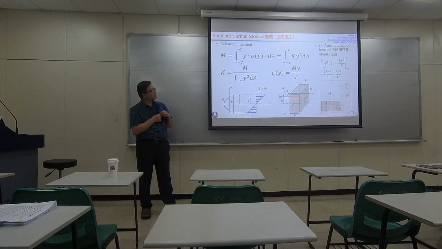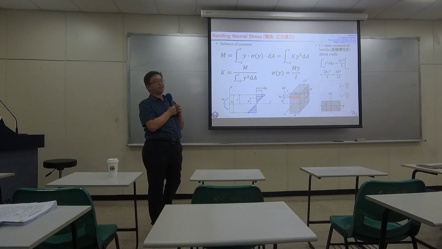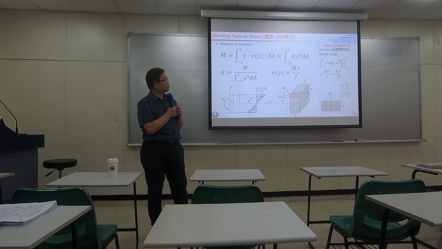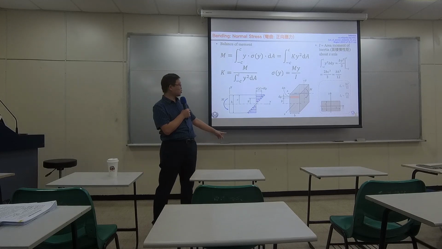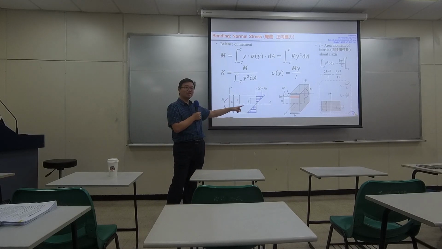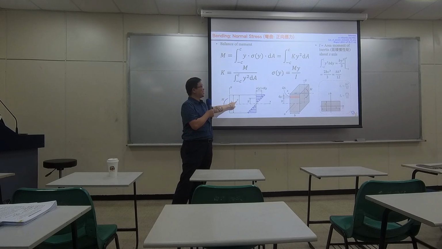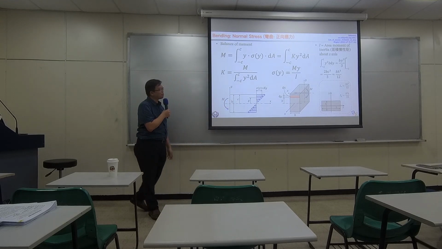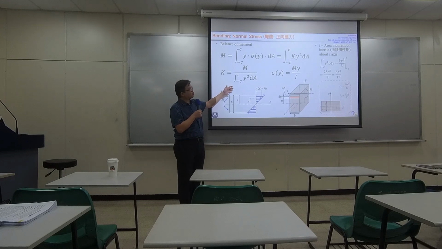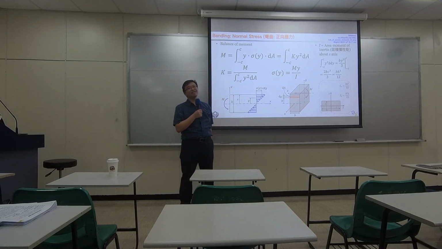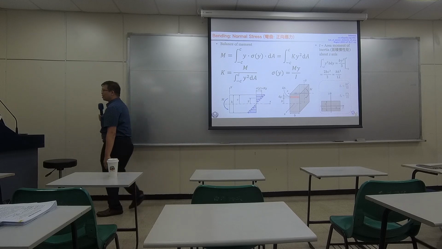Now, what is the maximum stress? Can someone tell me? What is the maximum stress in this case? y equals to what? When y equals to what, we have maximum stress? No, c. Yeah, or half of h. Yes, you're right. Okay, so the maximum stress equals Mc over I. Okay, make sure you know how to do it.